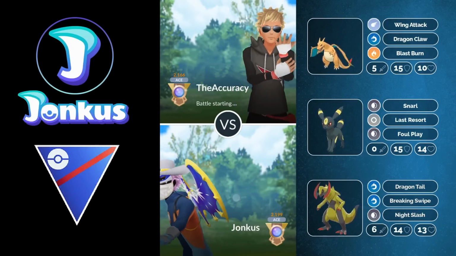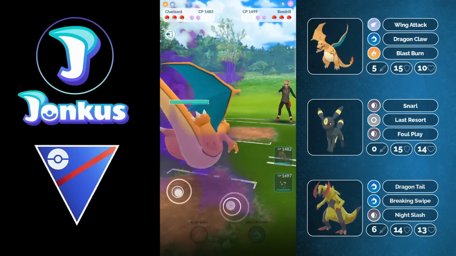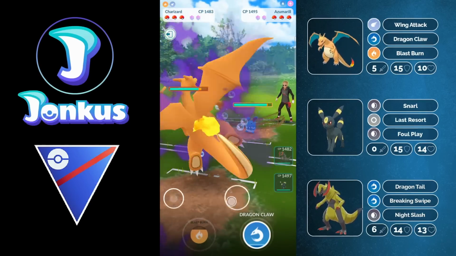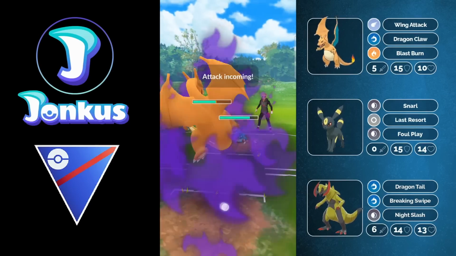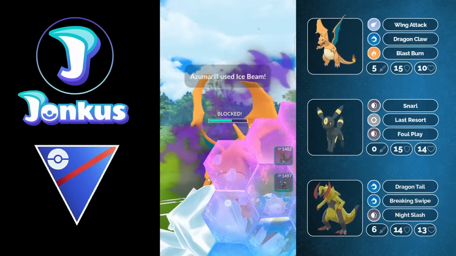Let's take a look at the final game of today's video. We're going to have a Beedrill in the lead, a very good lead for us, as they swap out into an Azumarill. What do we do against Azumarill? There's nothing on our team that can deal with this Pokemon, you might think, but you're wrong with that.